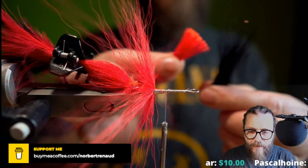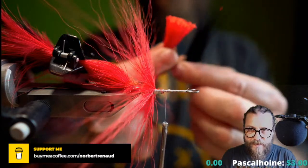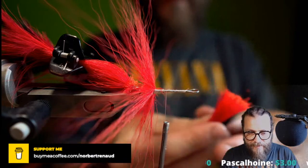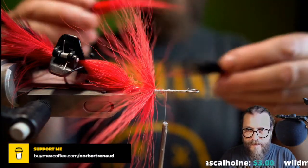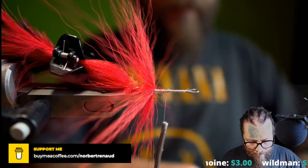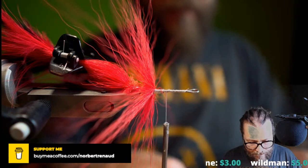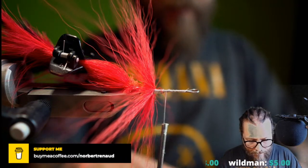So I just have two little clumps. I have a red one here and I have a black one here. So I'm going to put them opposite side and then we're going to mix them. So put them flat on the board and then start shuffling them in and out till you get a nice mix between all the fibers, all the hairs, I mean.